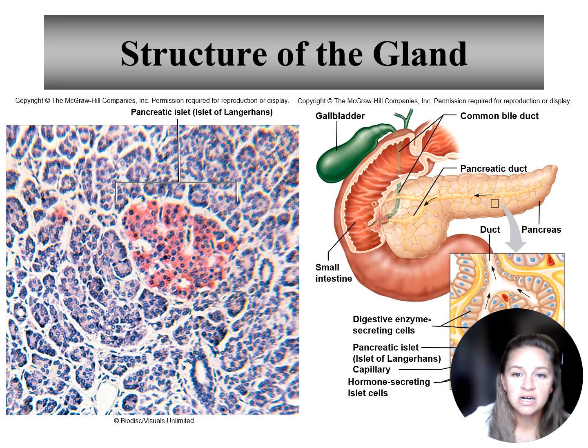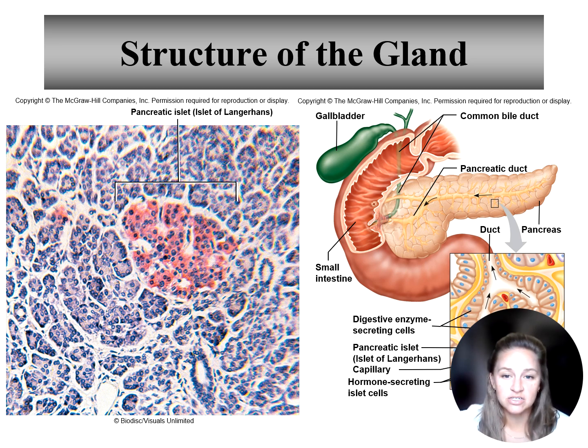So here's the structure. Here is the pancreas, and you see it's right here next to the small intestine. So the pancreas is doing a lot of different things. Its role as an exocrine gland is by secreting digestive enzymes through these ducts that then go directly into the small intestine. So remember, for it to be exocrine, it releases it into a duct, and that's the location. It's not traveling through the bloodstream to a different target somewhere else in our body. So that's how the pancreas acts as an exocrine gland.